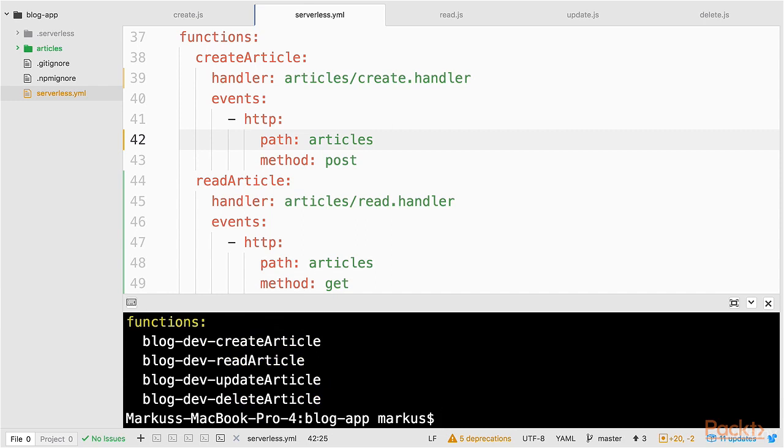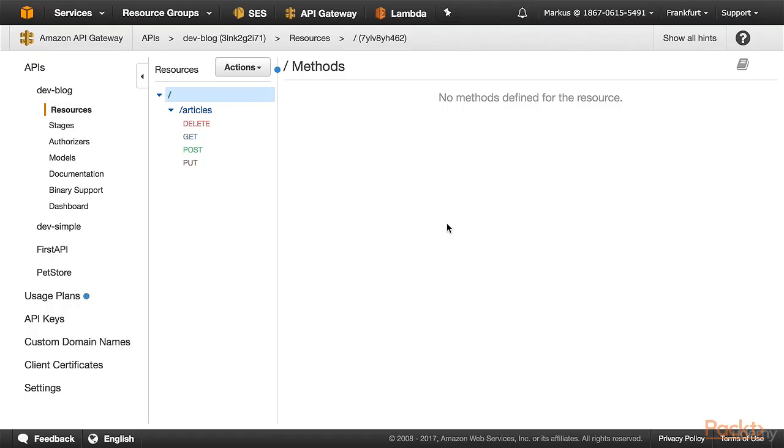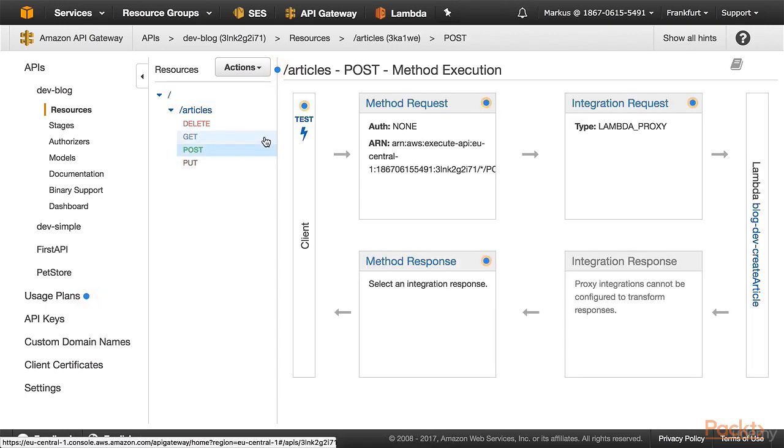And now let's check the AWS Management Console. And now it looks very nice. We have a delete, get, post, and put method. And if I click on the method, it also shows the API integration with our Lambda function. Pretty nice.